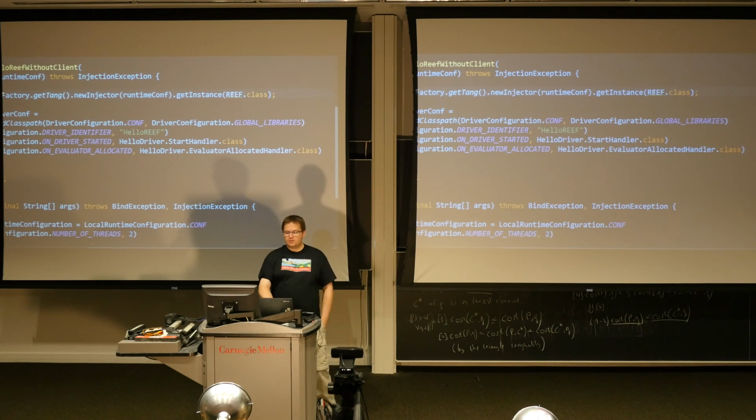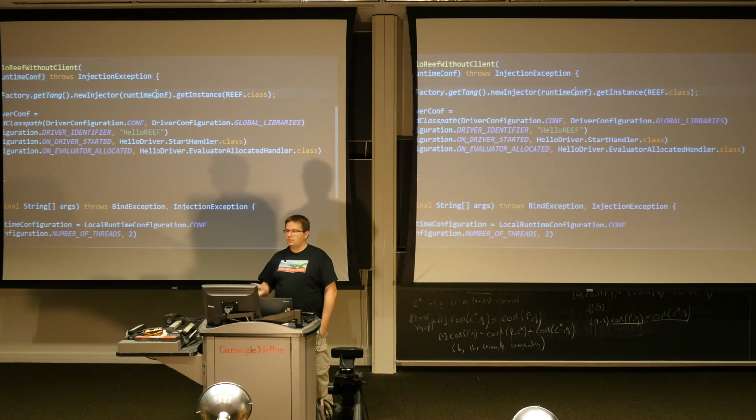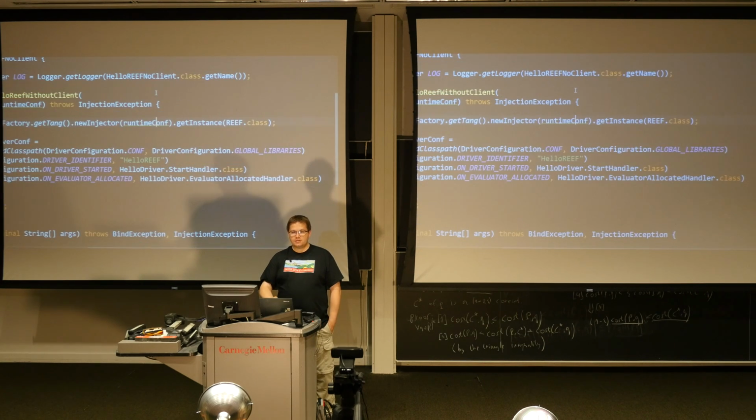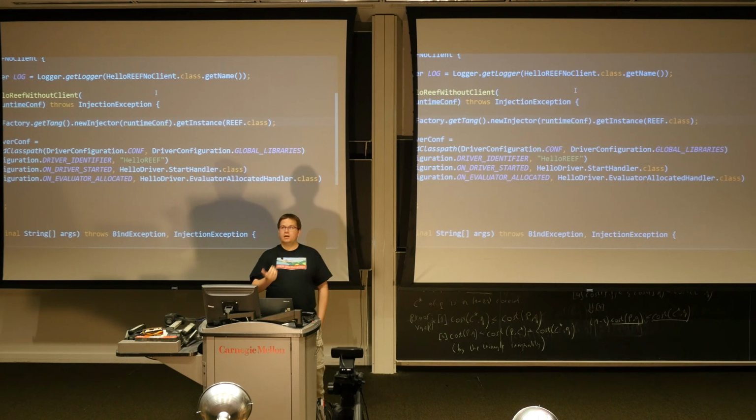Right? So this runtime configuration could contain a binding that says, hey, when someone asks for a REEF, give them the REEF local implementation. This way we can make this code very generic, and the only thing that the user of this HelloREEF needs to change when they want to submit to, let's say, HDinsight, is provide another runtime configuration.